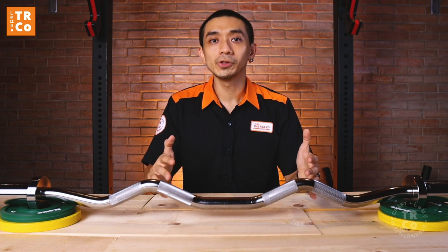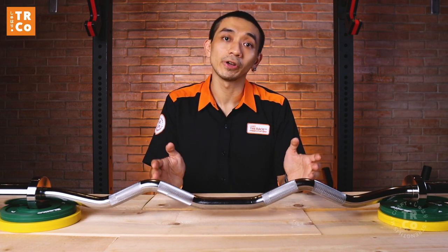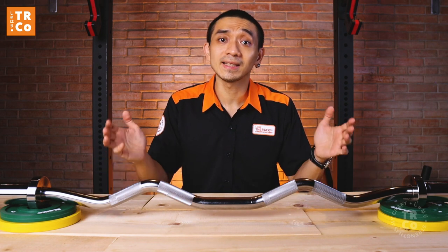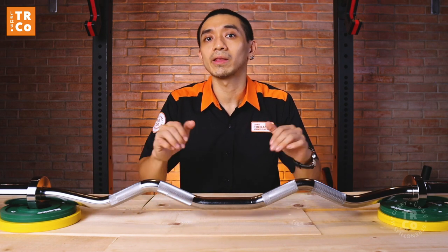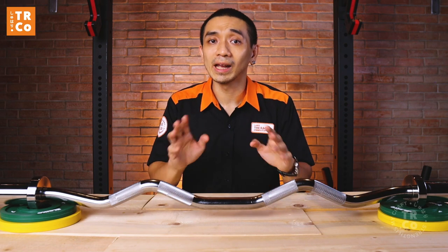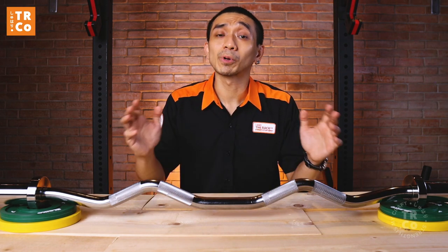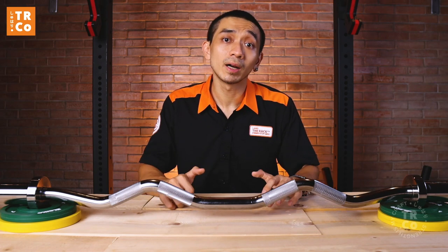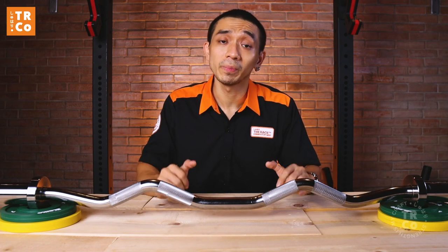Also, when in the future you decide you want to get rid of your Eleiko curl bar already, there'll definitely be a secondhand market eager to take the bar off your hands at a relatively good price. It's like purchasing an Apple for a smartphone. There's a reason why Eleiko bars are known to be the dream bars of many lifters.